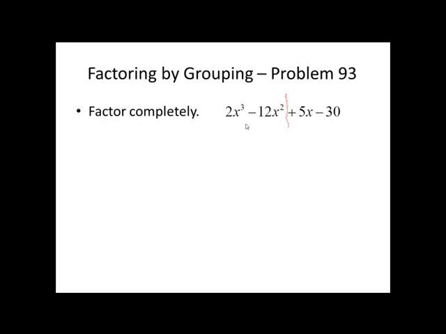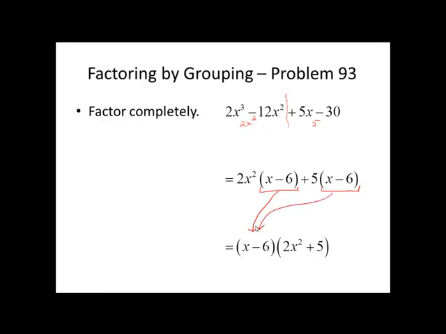I look at the first pair, and I'm looking for a common factor, and I notice that there's a common factor of 2x² that I can take out of both of these. I look at the second grouping, and I can see that the common factor here is 5. So I'm going to go ahead and factor those two out. When I divide out the 2x², I get x minus 6. When I factor out the 5, I also get x minus 6. Notice that the two groupings have a common factor of x minus 6. I can pull that out to the front, and in the second set of parentheses, I'll put the leftovers, 2x² plus 5. Keep in mind you can always check your factoring by multiplying these expressions back out.